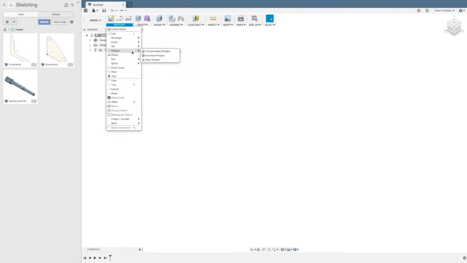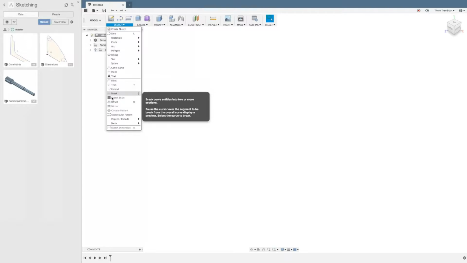Now, some of the other tools and capabilities, as we get into things a little deeper, one of the things that often gets overlooked, now right now we don't have any sketch elements on the screen, so the tool isn't available, is another thing that new users of Fusion 360 frequently do is they get excited and they start sketching the shape that they want, but don't necessarily pay attention to the initial size. When you do this, you can go ahead and use these tools to scale the entire sketch down to the size or roughly the size that you want. It makes things much easier.